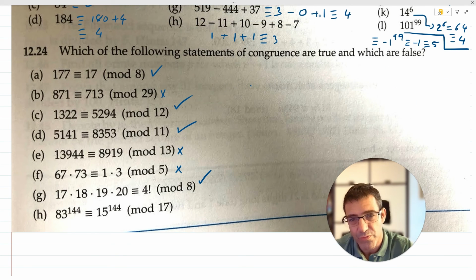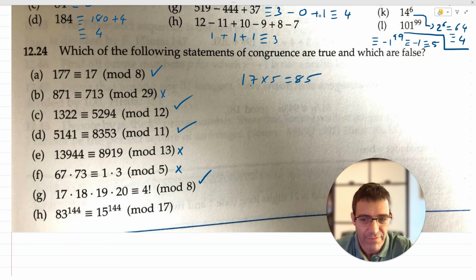And for our last question, we're mod 17, so again, I would encourage you to have your multiples of 17 ready. Now, one thing that you could do to go a little bit faster here is realize 17 times 5 is 85, and the way that I do that is I divide 17 by 2. When I want to multiply by 5, I divide the number by 2. So 17 times 5 will be 8.5 times 10, and that's 85.